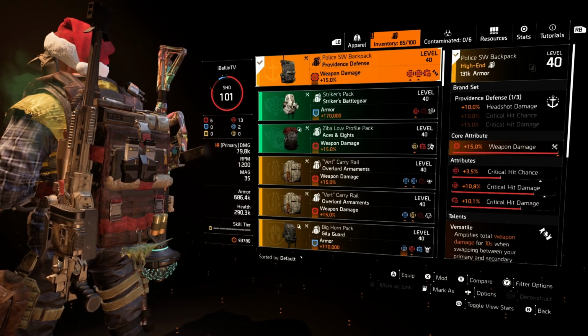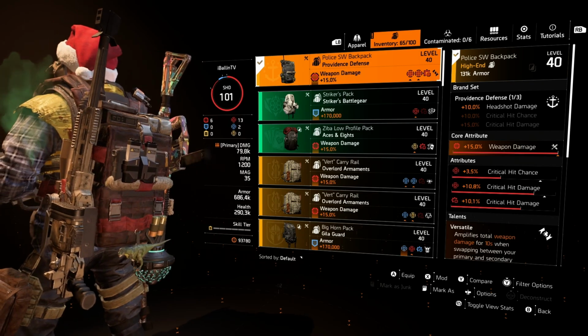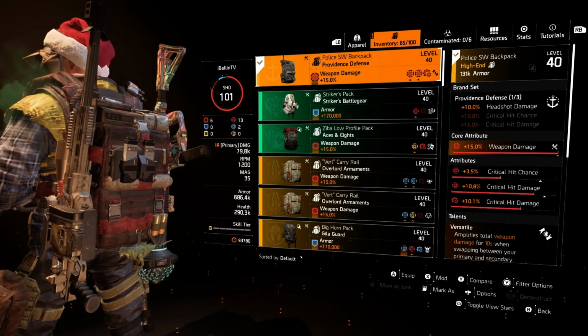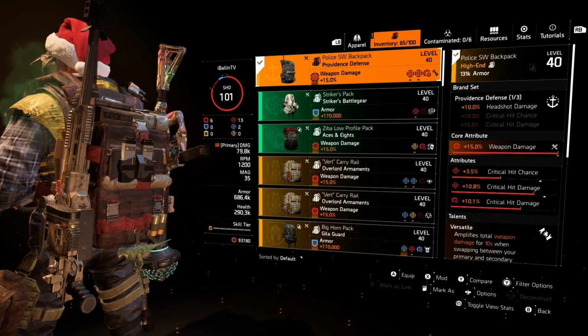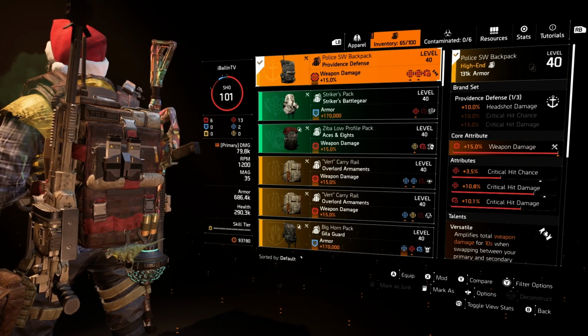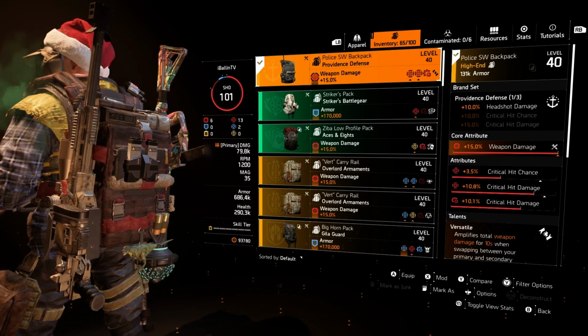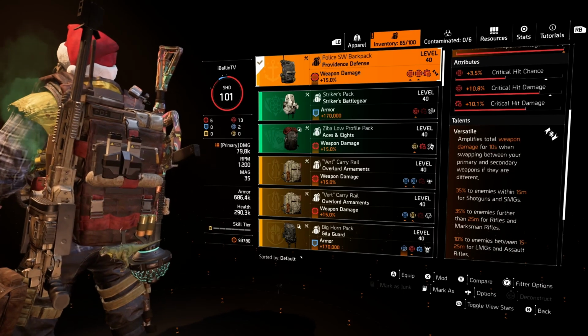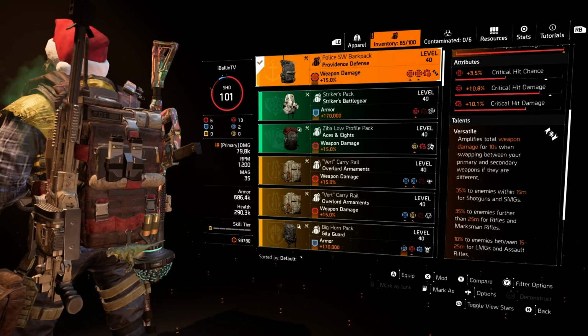Moving on to the backpack, we are running a one-piece Providence Defense, which is the backpack, obviously. So we have 15% weapon damage, 3.5% crit hit chance, 10.8% critical hit damage, and a mod with 10.1% critical hit damage as well. Moving on to the talent, this is going back a little bit to the beginning of the video when I was talking about a talent that kind of went with some of the weapons I was running on the build.